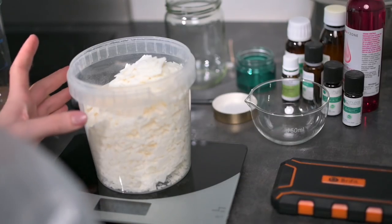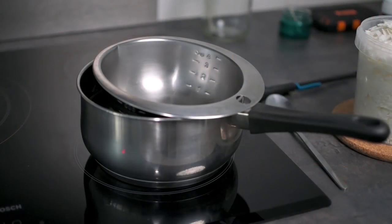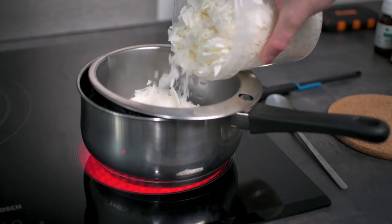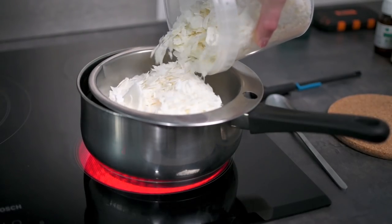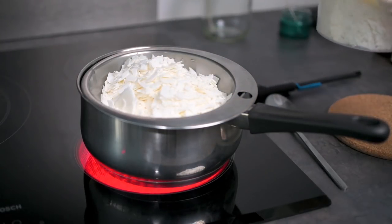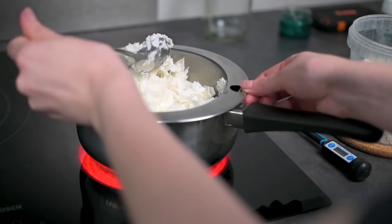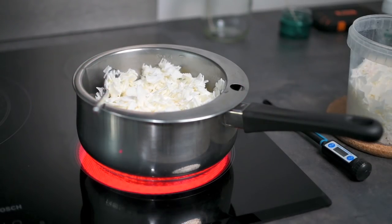And yeah, once I have done that, I start melting the wax. Not directly in the container which is on top of the fire, but I'm using a tube boiling method, I think it is called, where I boil some water underneath, and then the wax on the top is going to melt because of the heat of the water. So it takes a little while, depending on how much wax you're going to use.